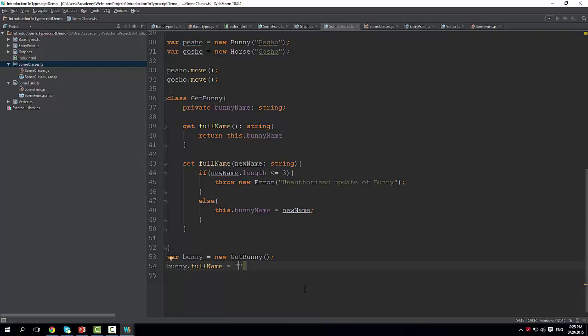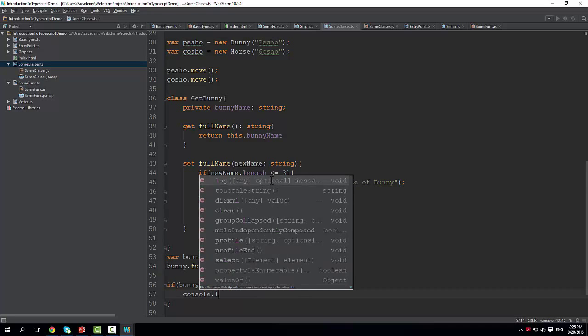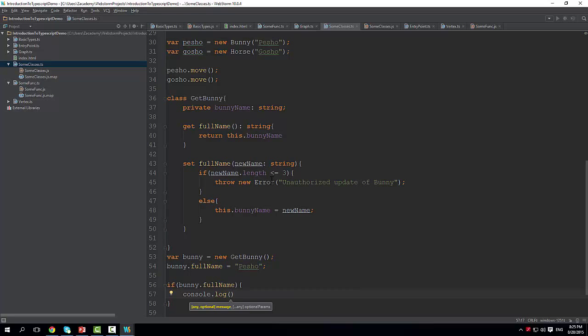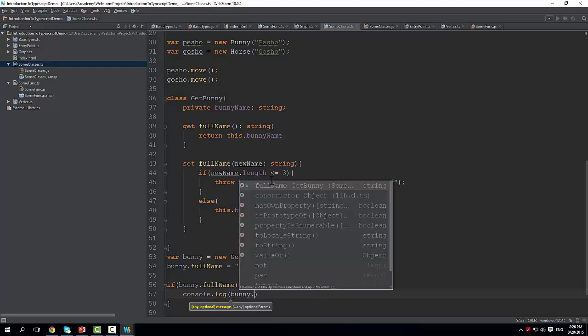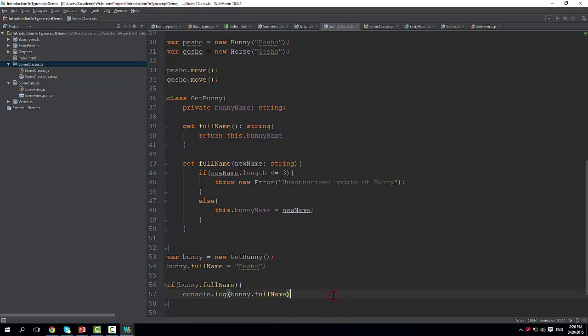Okay, first we're gonna try a normal name like Pesho. And I want to say if bunny.fullname, I want you to console log bunny full name, and this is how we're gonna use it.